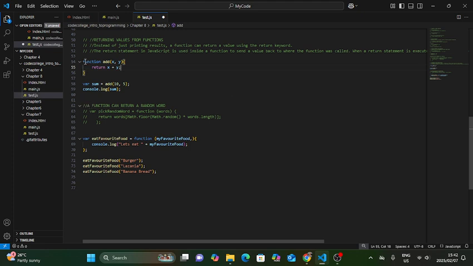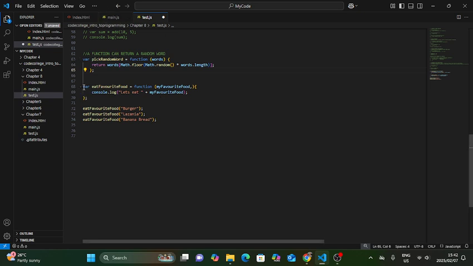A function can also return a random word as well. So you can use the random word generator to return a function, as long as you use this syntax, return, and it will return the words within the parentheses, basically.